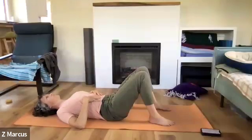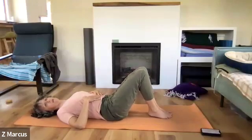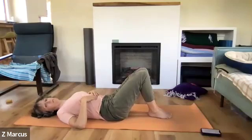Good. One more time, we'll heel toe the feet together, legs together, Urdhva Prasarita Padasana. Had like a moment there with my brain.